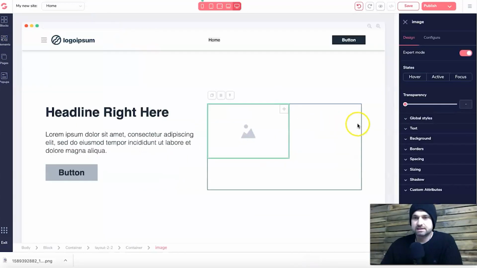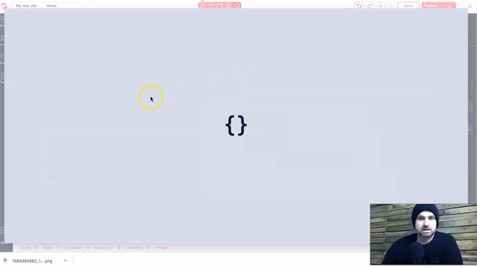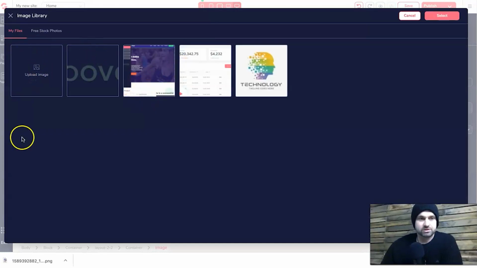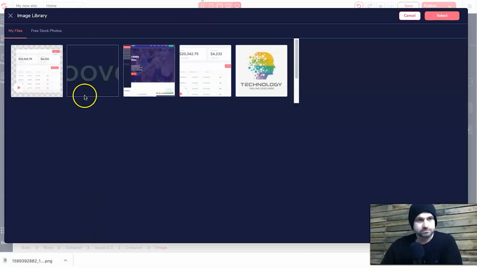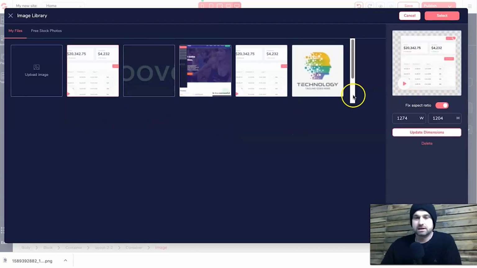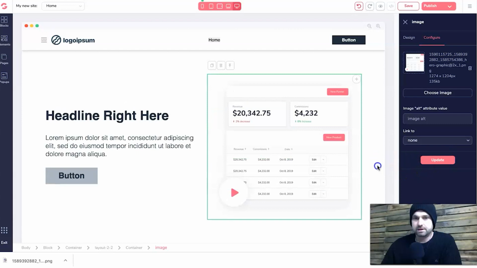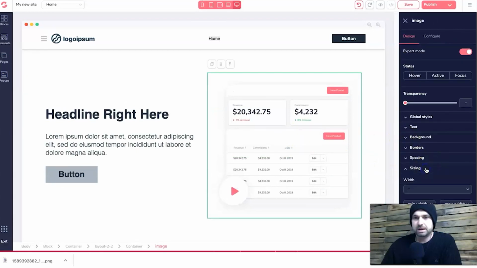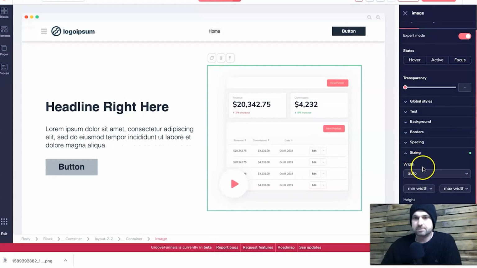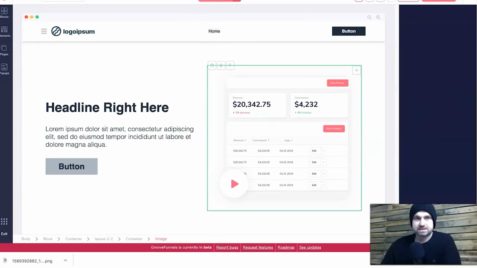So I've dragged it, double click on it, and then you'll see this design and configure. I want to configure it. I want to choose an image, and I've actually already uploaded this because I had to play with it before, but I'll show you how you can do it. Just drag in from the downloads bar or click on it to upload from your computer. It's going to pop up here, but that doesn't actually mean it's uploaded. What you have to then do is click this upload button, and then it's just going to take a few seconds. There's a small circle here you probably can't see, and then it is loaded. And then we click select and then update, and now there it shows up. So it's very cool. You can play with the sizing and everything too if you want. You can make it bigger, smaller, all of that sort of good stuff, but that's the basics of it right there.